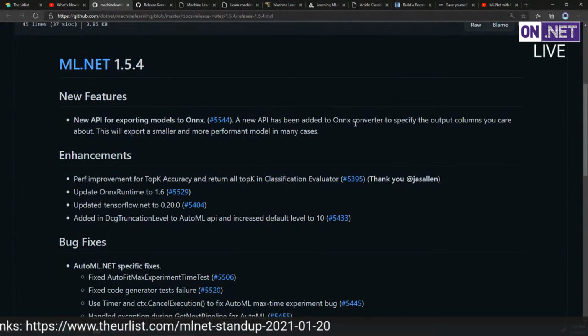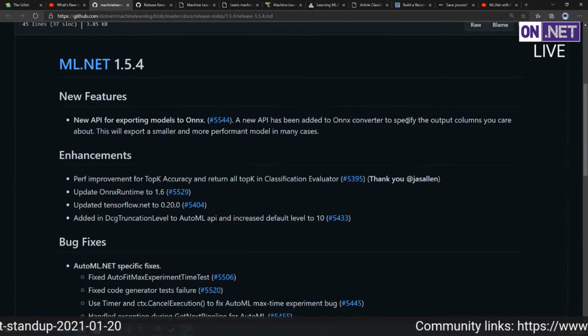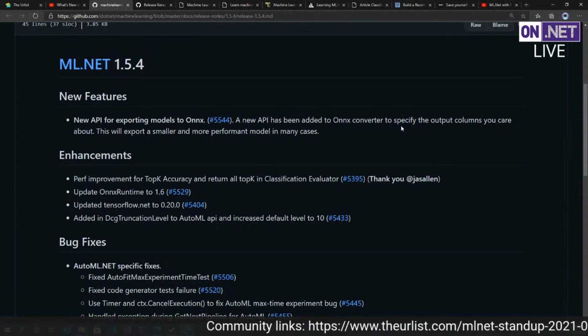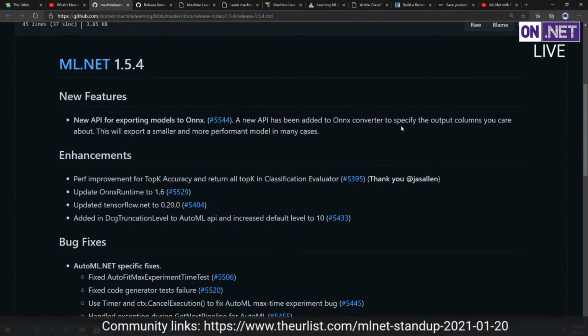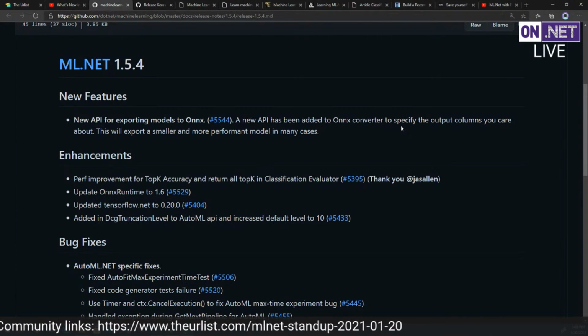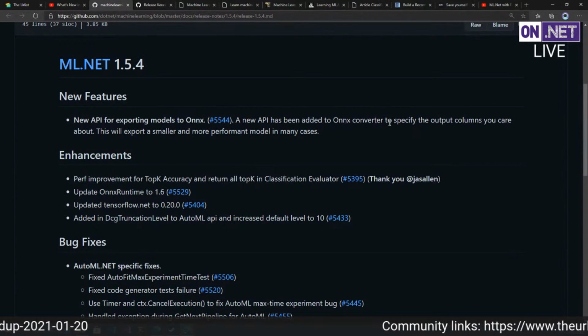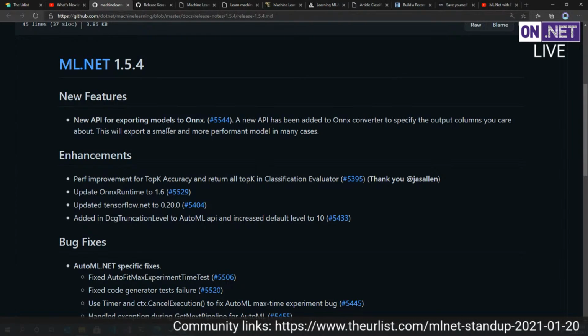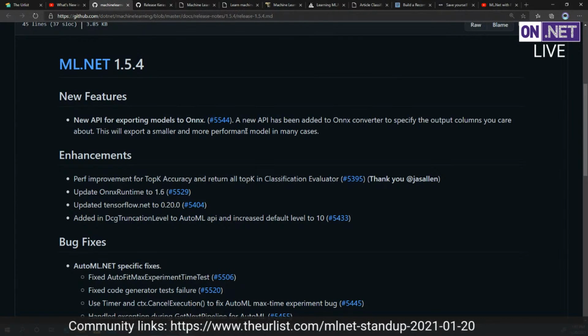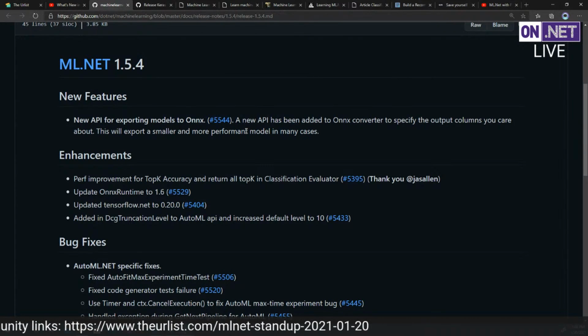And what this change entails is giving you the ability to specify the output columns that you want to export and you want to work with. So when you're working with ONNX models, at least the default used to be where it would export the entire model. Now, you may not care about all the output columns. Perhaps you only care about one specific column or two. And in this case, now you're going to be able to specify that column, which, again, some of the things that gives you is your model will now be smaller. And hopefully, because it's smaller, it will perform better in many cases.